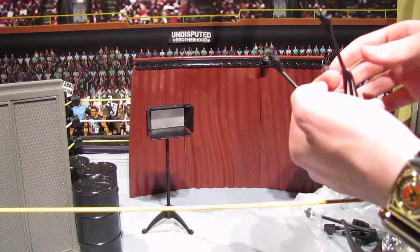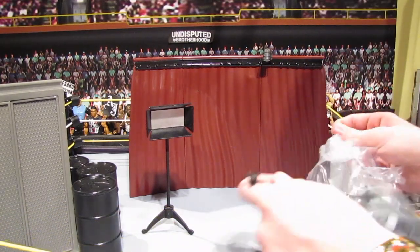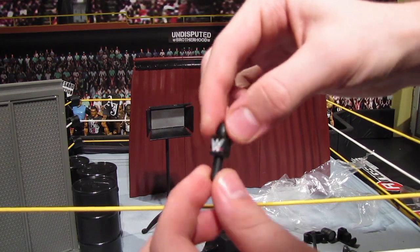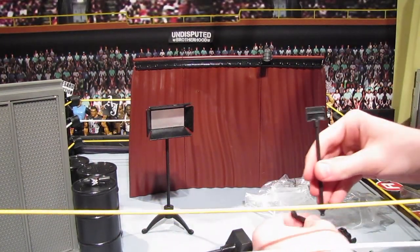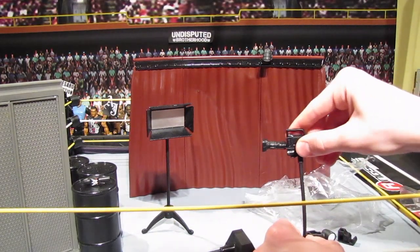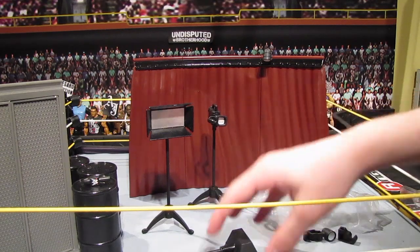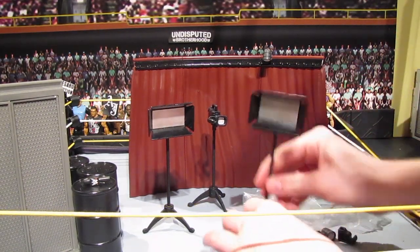We got the WWE logo here, that I guess is gonna attach onto the top there. We got a whole bunch of other crap in here. We got a WWE logo microphone. You can never really have too many of those. We'll set that right there. We have a tripod assembly thing for the camera. The camera doesn't have to be on the tripod, but yeah, so the camera goes on the tripod. I already have two cameras. One does go on a tripod. Got it with an old backstage playset. And another soft box here.